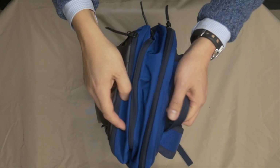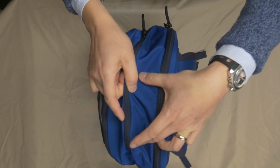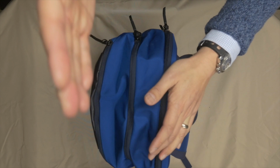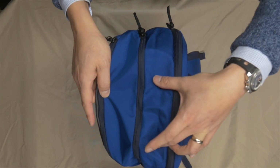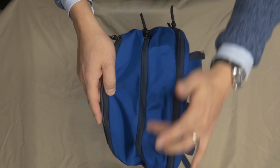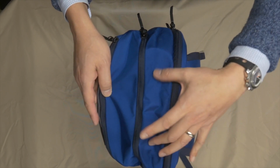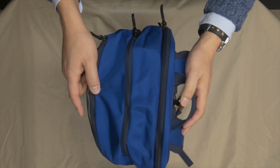So it's always preferable to have some sort of handle element right here in the middle of the bag so that when you go to pick it up, it stays more perpendicular, and so it's not going to bang you in the knees as you're walking around. So had they just put in another grab handle right here, I think that would have made a really big difference in terms of the ability to carry this thing in quasi-briefcase style.